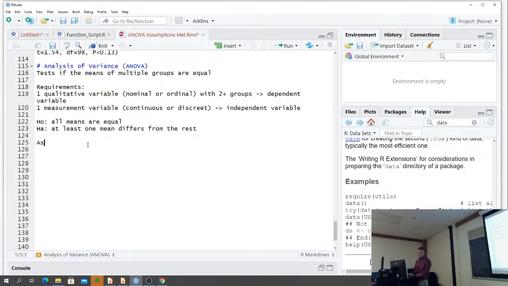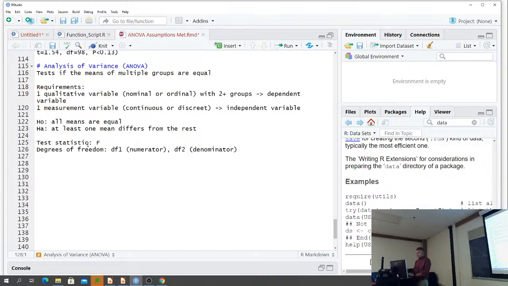Assumptions. Well, actually, the test statistic is F, from the F distribution. The degrees of freedom associated with that are df1 and df2. So df1 refers to our numerator, and df2 is our denominator, because the F represents a ratio. And I'm presenting it as our signal to noise ratio. We're detecting the signal that tells us that the means are different.